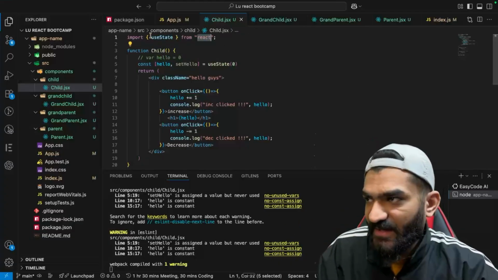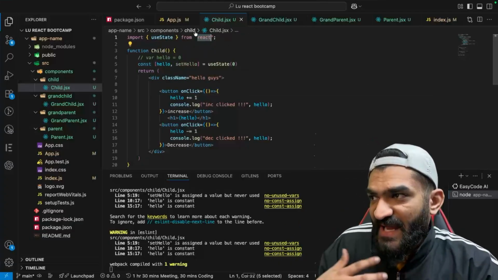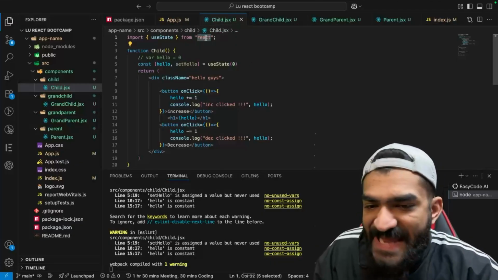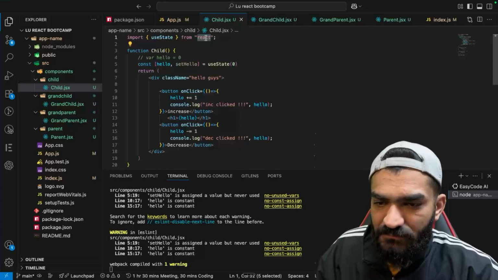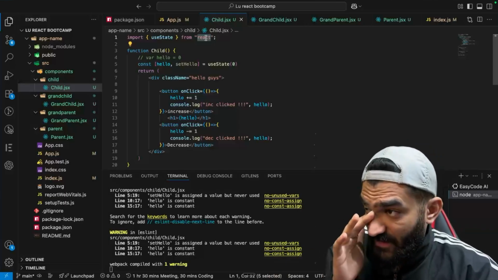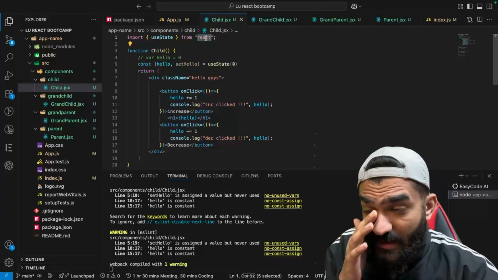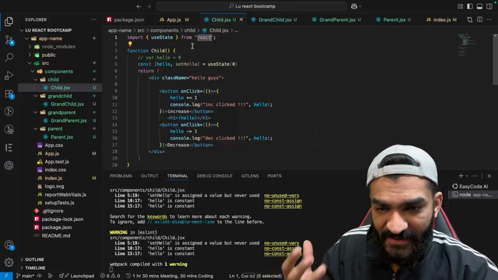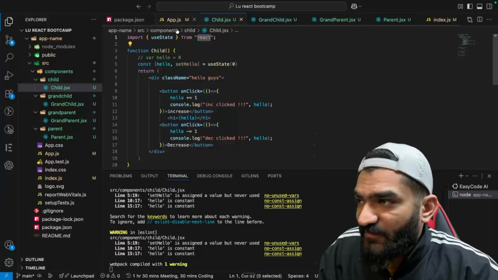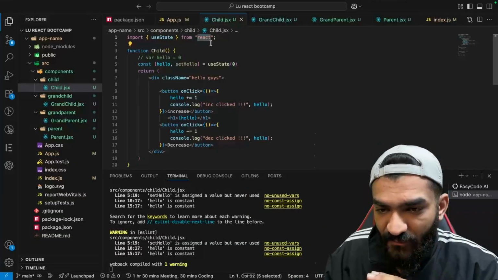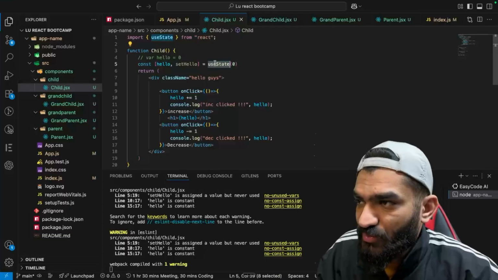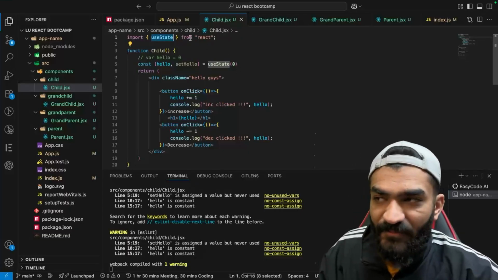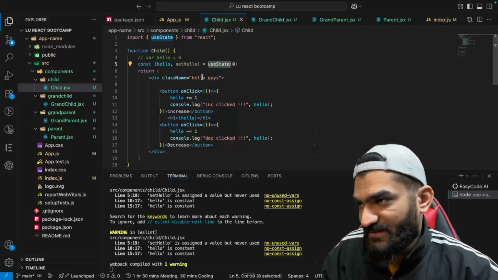This is very important: just like we make a component, this React file also has many different functions, many hooks, many functions that it exports. So if I have to use any of those features, let's say useState is one of them, I have to import it from React, and then I can call it like this.